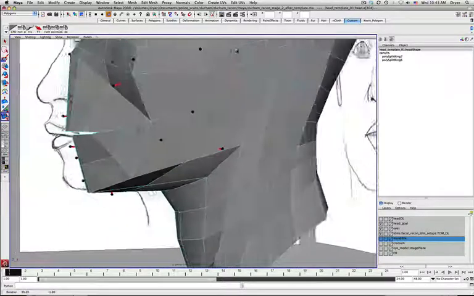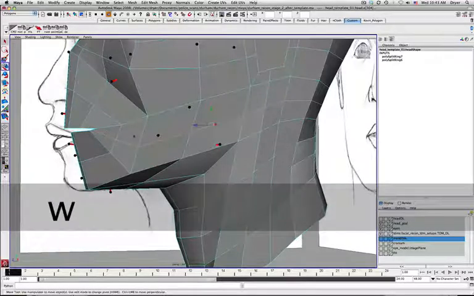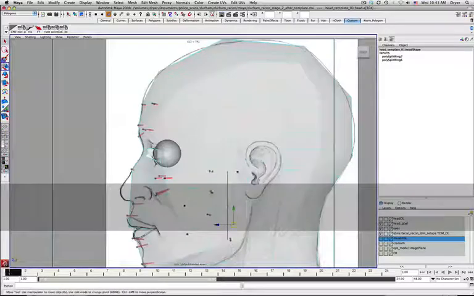So we've added some resolution to our model, and now we can model with a little more refinement. The first thing I'm going to do is place the corner of the mouth, and I will go into the side view to do that.